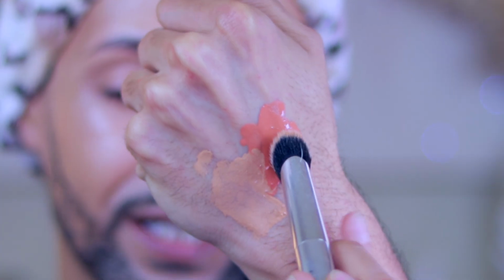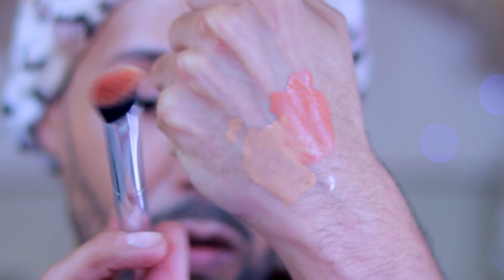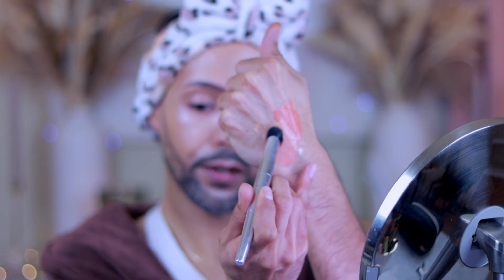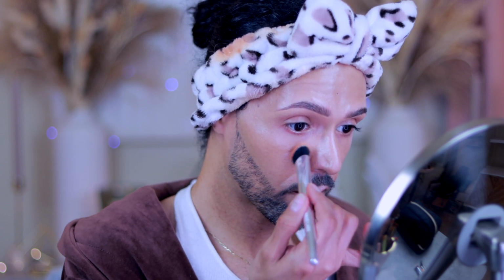Alrighty, so what I like to do here is grab equal parts of the corrector, making sure that all of your bristles are covered just like that. And then you want to start grabbing a little bit of your concealer shade. Now you want to make sure that your concealer shade is turning orange when you apply this. This is how you create your personal color corrector shade, because the mango is way too dark for me, but when I add a little bit of concealer, it kind of tones it down. And watch, guys, watch all of my darkness.